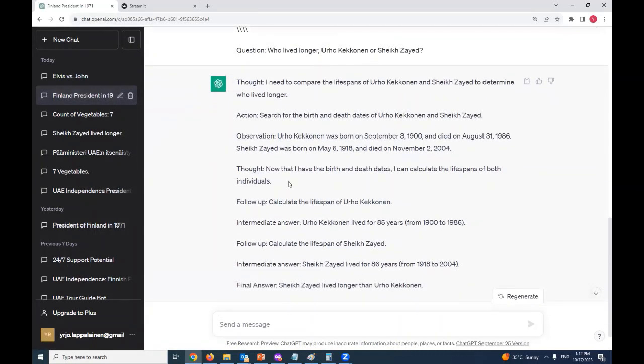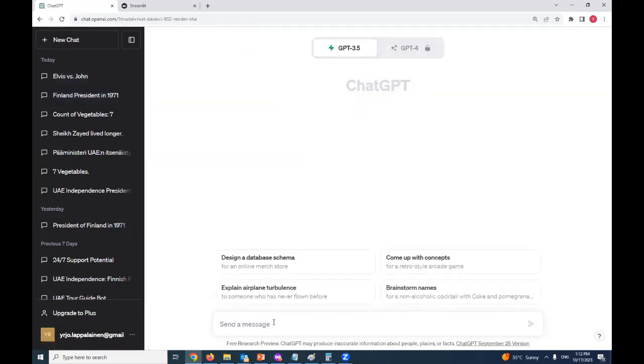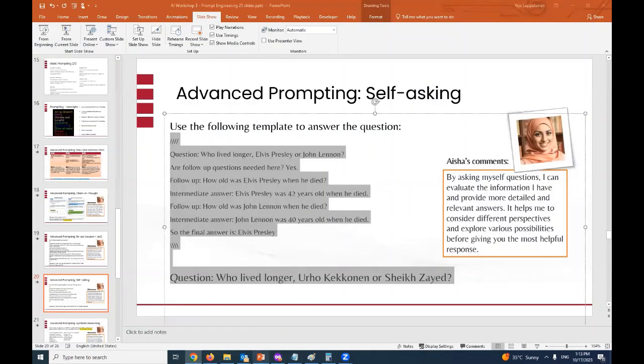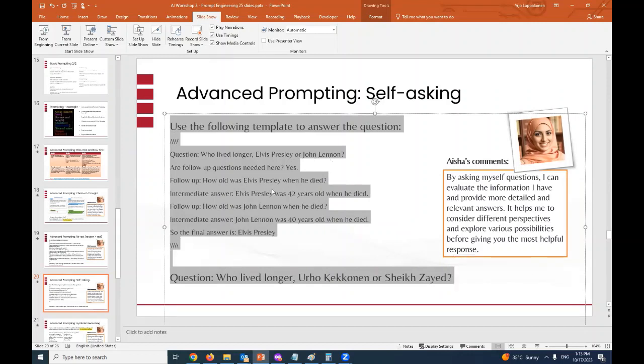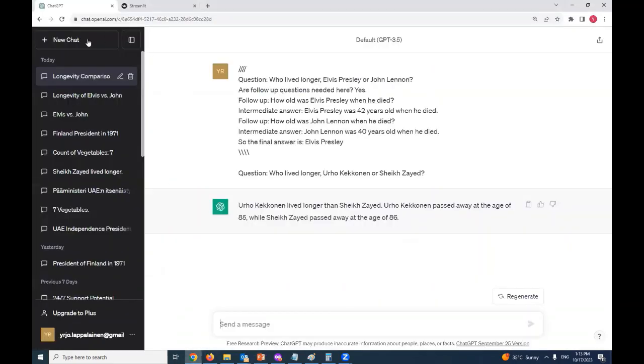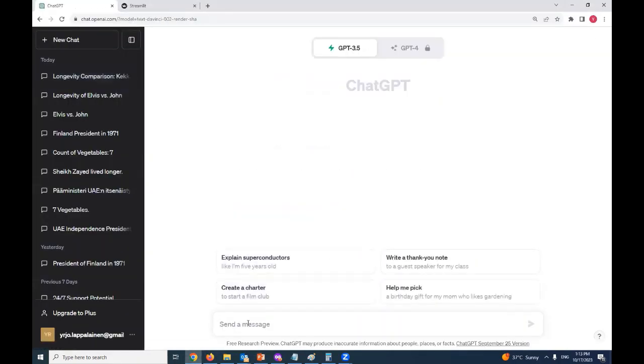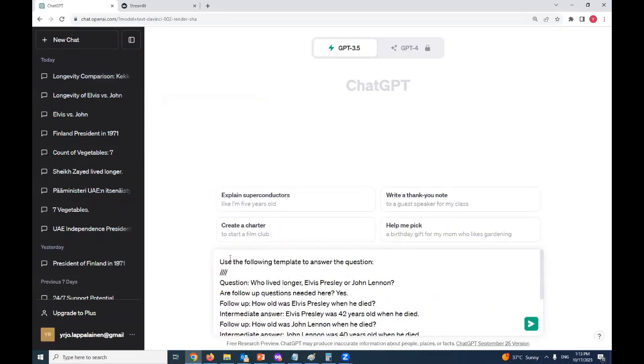So here, it seems to be mixing these two techniques because I was in the same chat. Let me try again. Oh yes, now I know what's the problem. You see, this is very important here, actually. I didn't include this one here: use the following template to answer the question. This is part of the prompt. So let me start over.